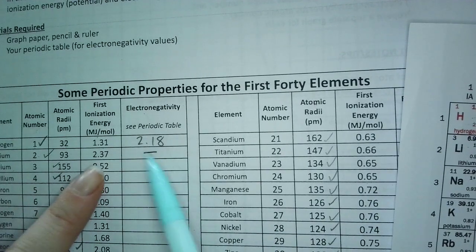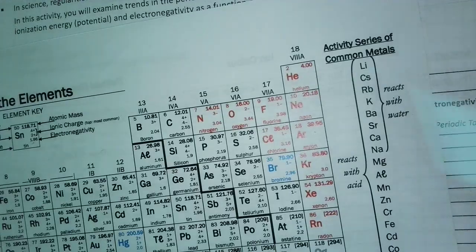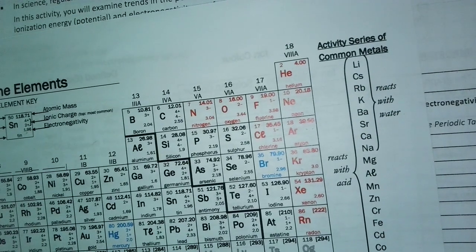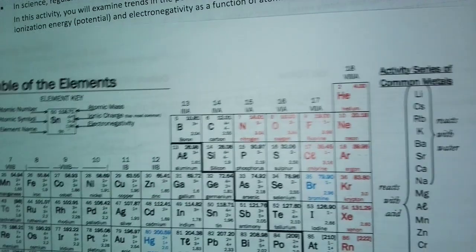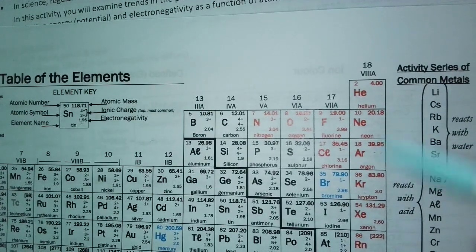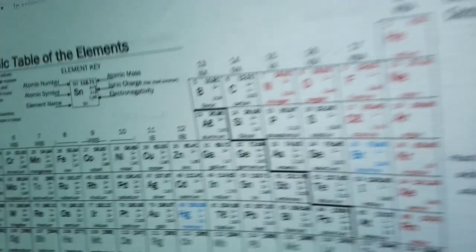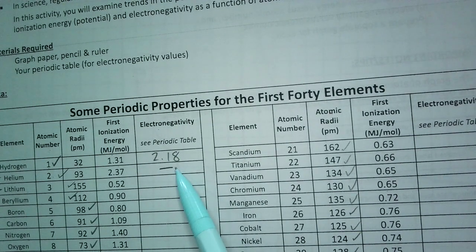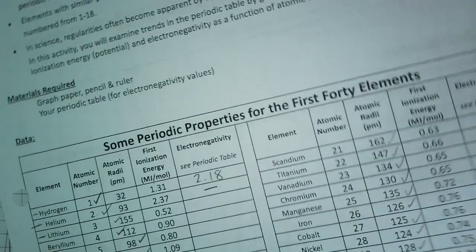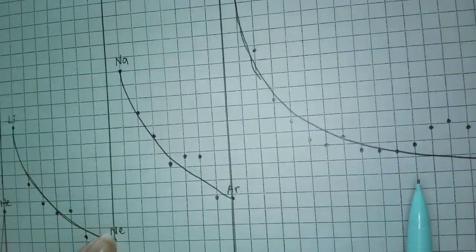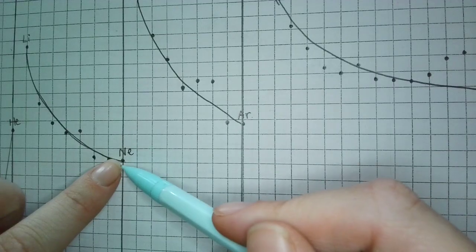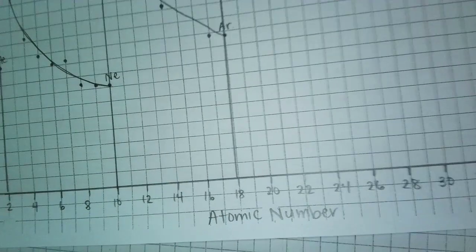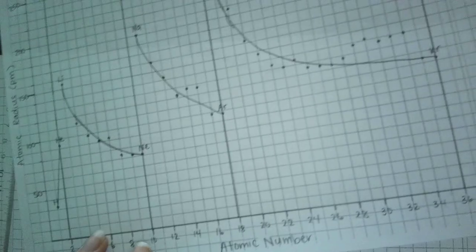So when you get to your noble gases, helium, neon, and argon, all 3 of those don't have electronegativity values. So when you plot those, it's not that they're 0, they just do not have an electronegativity associated with them at all. So just put a dash in, and on your graph, instead of plotting, for example, neon, you just won't plot it at all. It's not going to be at 0, it just won't be plotted at all, okay?